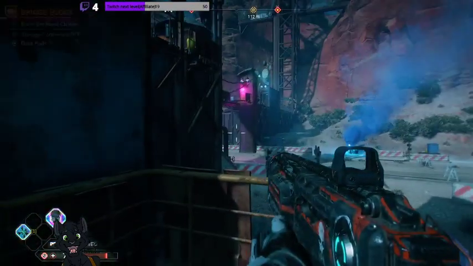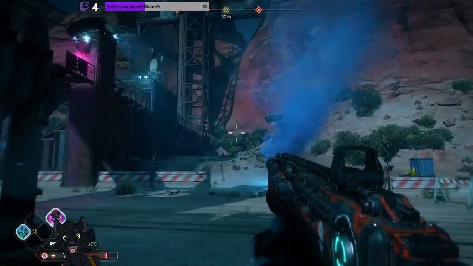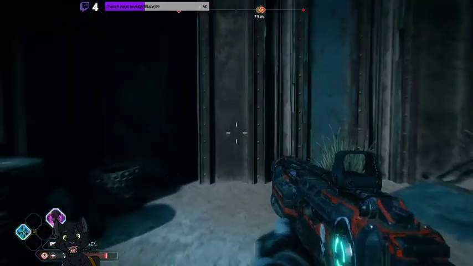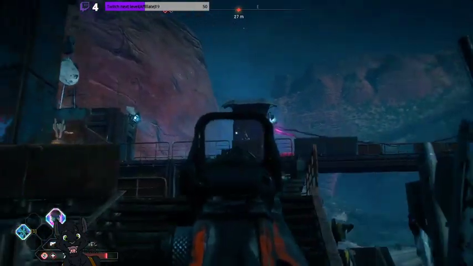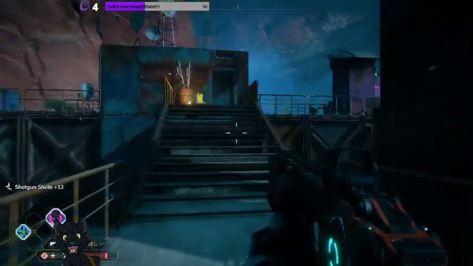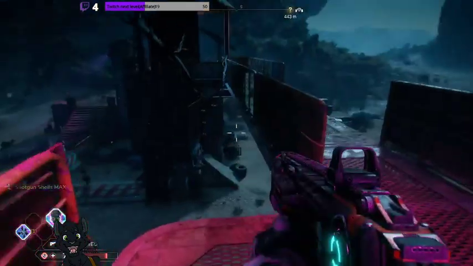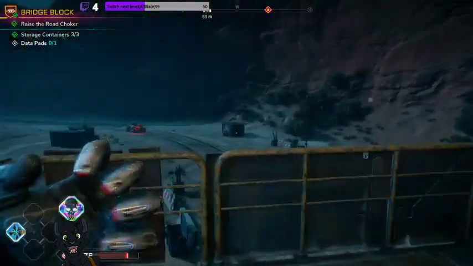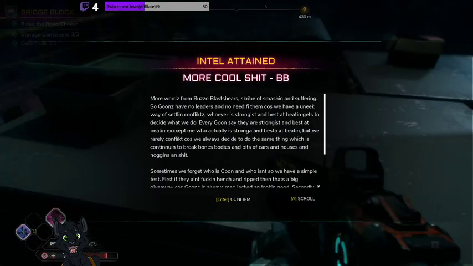Where's this guy? No, there's another guy here. Where is he? It sounds like it's on this side somewhere. There he is. Saw him. Yeah, so we need one data pad. Can I pick up the data pack? I'm not detecting it. Ah, want the data pad? Okay.